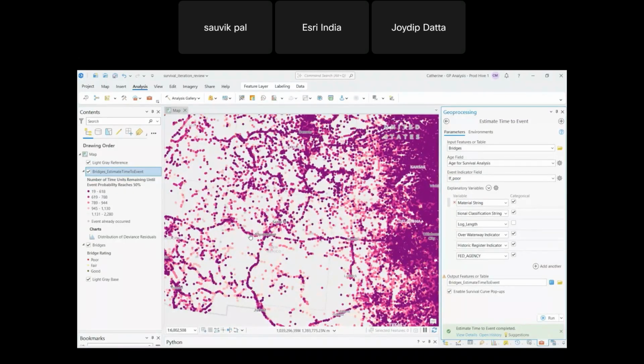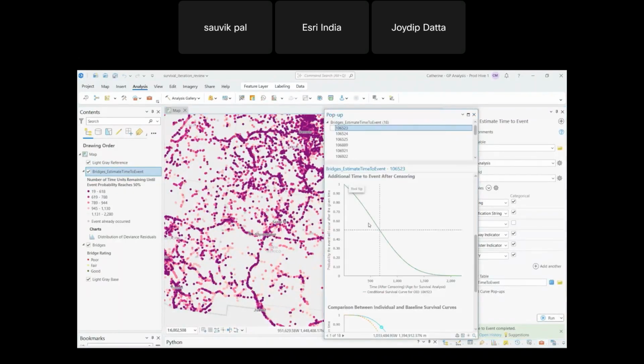And with these things, the symbology shows that the darker colors are more prone to collapse. And also you can understand the current condition, and if we don't take care of any of the urban structures, when it can collapse. So these kinds of tools can be helpful for the authorities to manage any infrastructure in a better way.